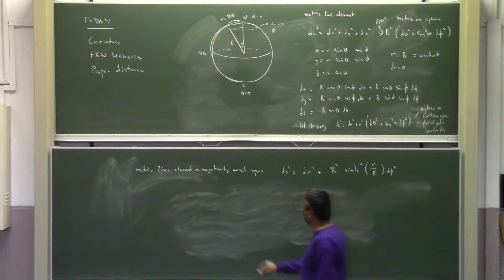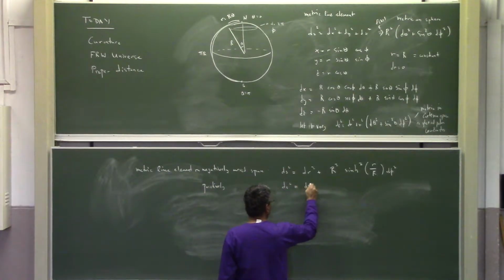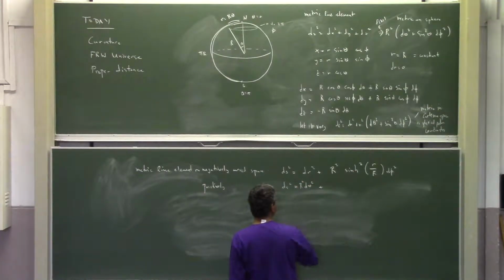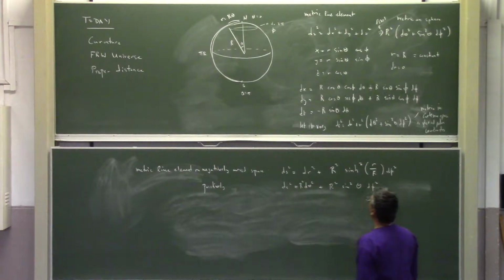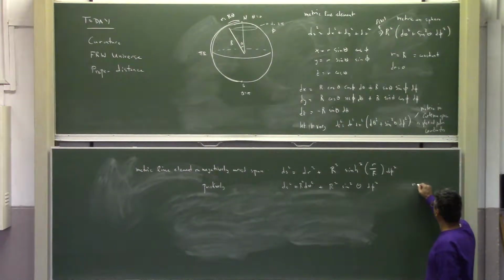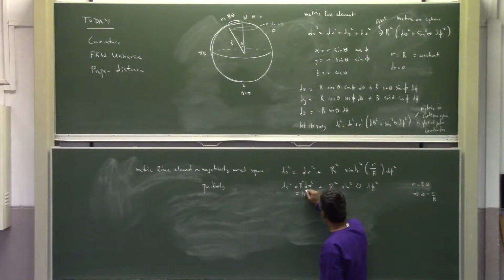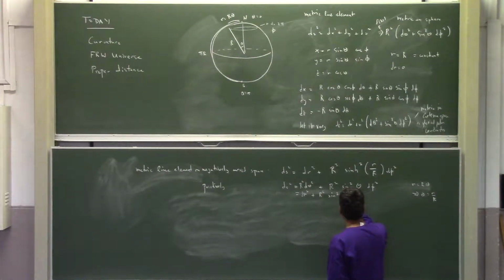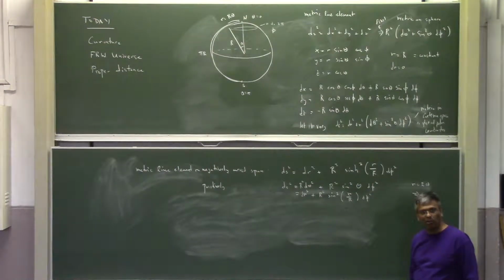So previously, on some positively curved space, we had ds squared is r squared d theta squared plus r squared sine squared theta d phi squared. But you'll notice that r is equal to R theta, which implies that theta is r over R. So this metric in positively curved space was really dr squared plus R squared sine squared r over R d phi squared. So you just replace the sine with a sinh to go from positively curved to negatively curved. Okay. It's the same answer.